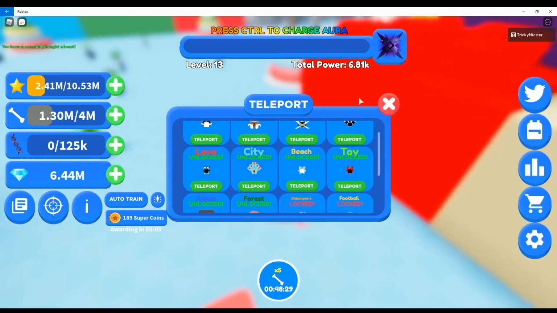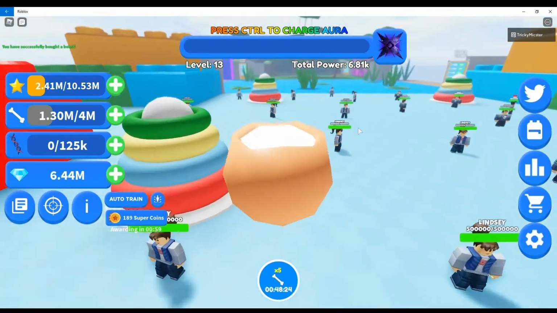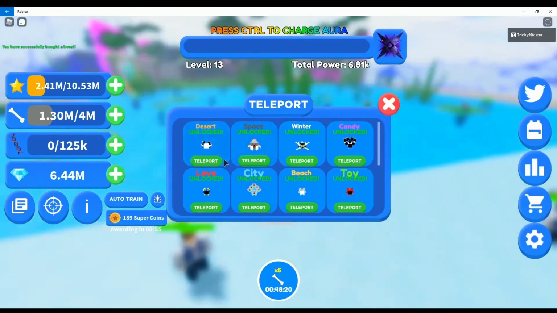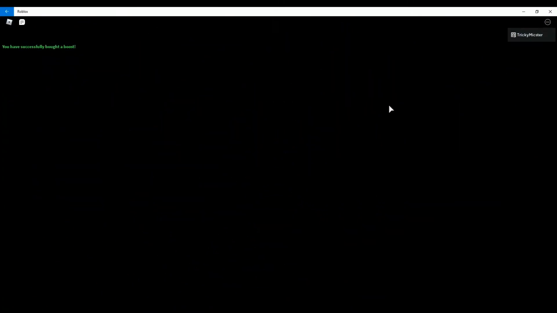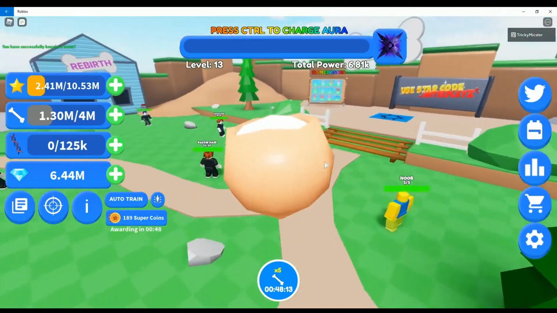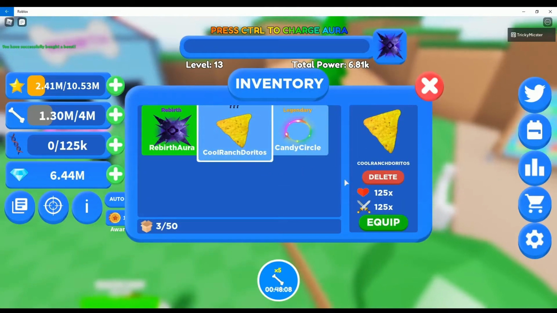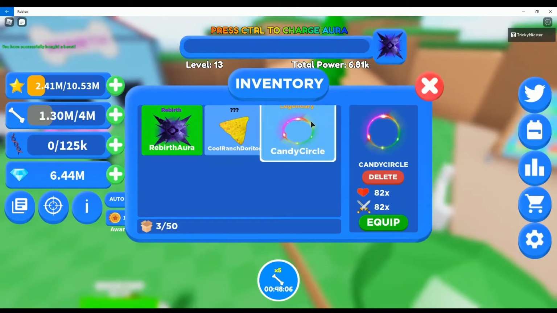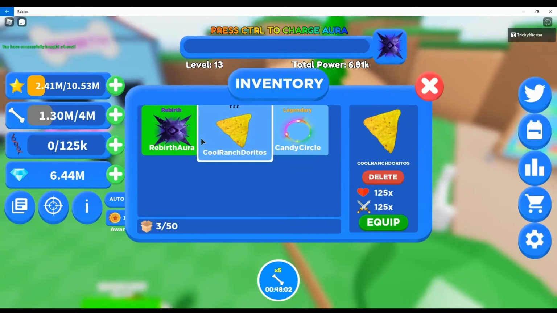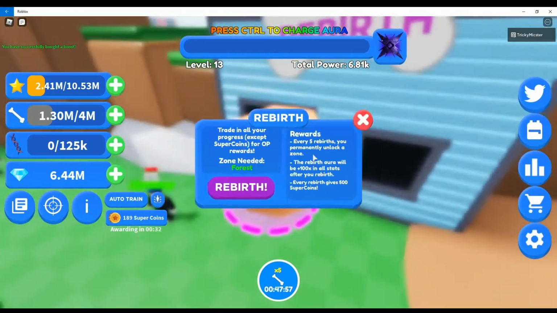So my idea is if we can... Oh man. I'm gonna have to run all the way back because there's really no teleport all the way back to the beginning. Unless I go to the desert and then run back. Yeah. So, my idea is if I can keep something, it would be amazing if I could keep the Cool Ranch Doritos, being since I kept the candy circle, which I don't really know how that works, but let's go ahead and try it. Let's go ahead and rebirth for our second time.